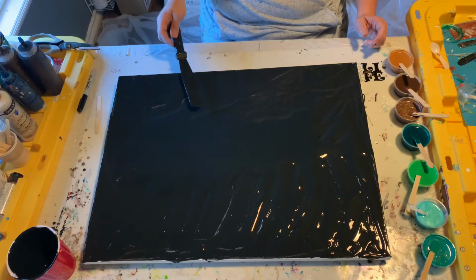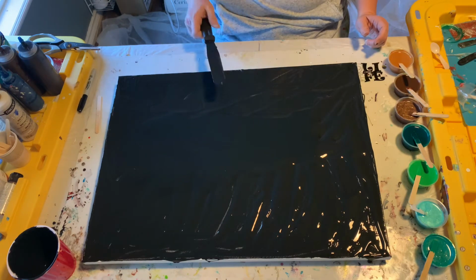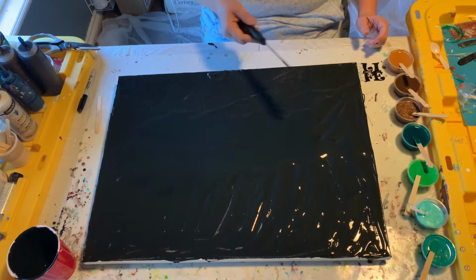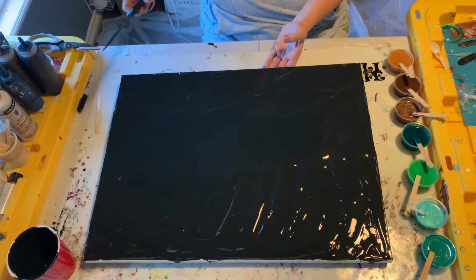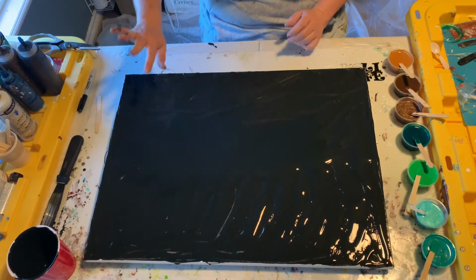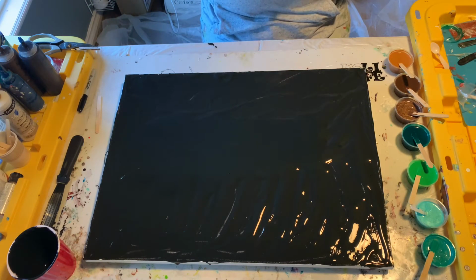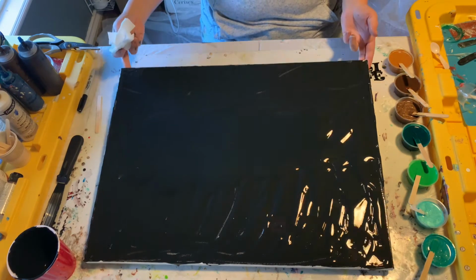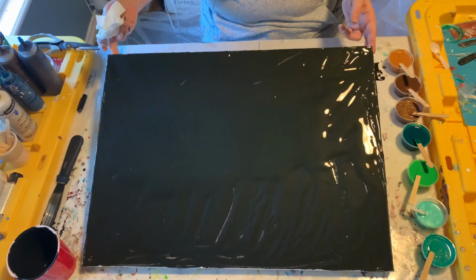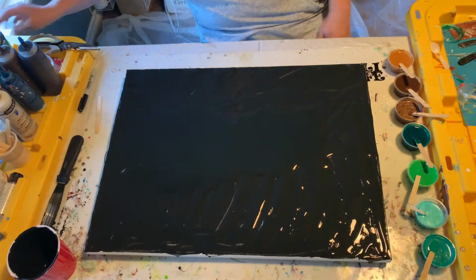Okay. I think I'm gonna go ahead and see if I've got enough. I have a tendency sometimes to put too much paint. The idea here is that I just need enough to make it move, and I feel like there's a lot still in the middle. Okay, I'm gonna get my apron.